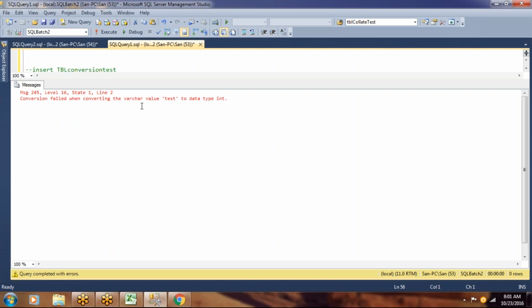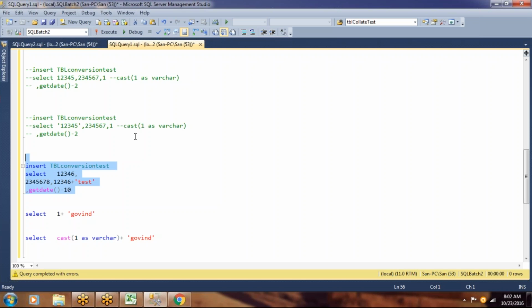Now if you see, the same error has come again. Let us see why it has failed. Because of this: you are trying to append an integer value to the particular varchar column data, and you are trying to insert it into the particular table.